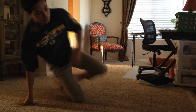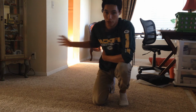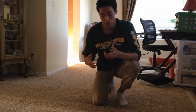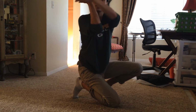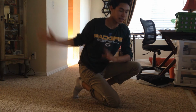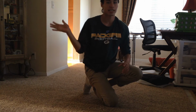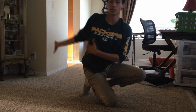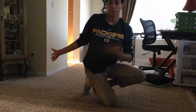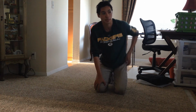If any of you know how to do a chair, you know that all your weight goes onto your dominant arm. So what you're doing is basically rolling back onto your hand, planting your hand down first. I can't stress this enough. To avoid injury, you want to plant your hand down first and get that set up first. And then after that, you want to put your weight on your arm, and your head will never leave the ground. It'll just roll around when you're on your back. The second freeze is going to be Rollback Airchair.